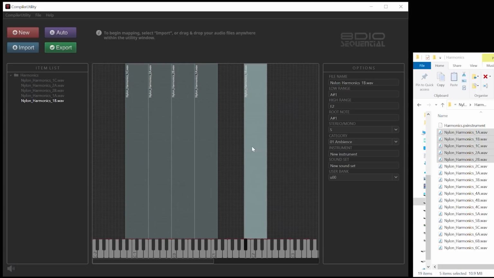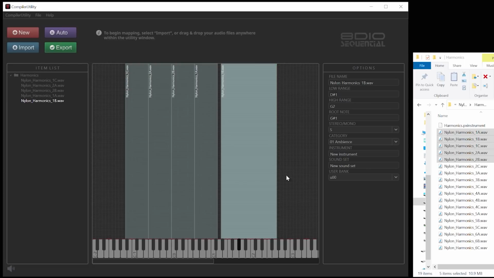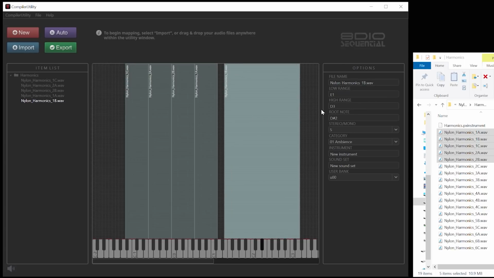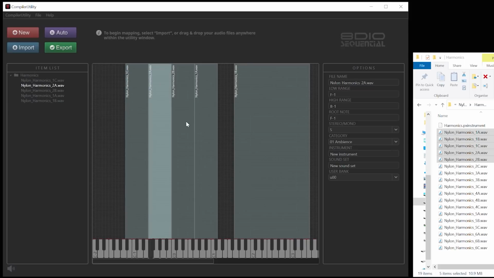Now, obviously, you can select a particular sample and move it around. You'll see that little black blob on the key there. That is showing you the current root note of your sample, and I can expand this and contract it within a certain range. It won't go over the whole keyboard, will it? There are a few quirks with it. I think it's limited to a 2 octave range, maybe. On the right hand side you'll see the file name, the sample I've got here, the low note, the high note, and the root note. Now these parameters here are not for this sample. They are for the instrument as a whole. I'll get onto those in a second. As I move between these samples, you'll see that these parameters at the top are changing.